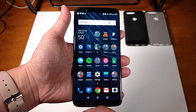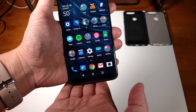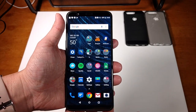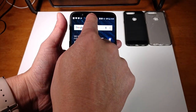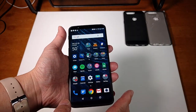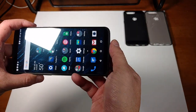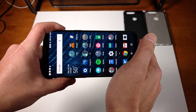The quality is good, but the problem is you can easily mute that thing by just covering it up with your hand. So that's a feature I don't like. Going back to my Moto X, it had speakers on the bottom and the top. So the sound was really good, especially when you just lay it down like this, and there's less chance you can cover it up accidentally, like when you're watching videos. I've done that already, where I've got my fingers right here and I cover up the speaker.